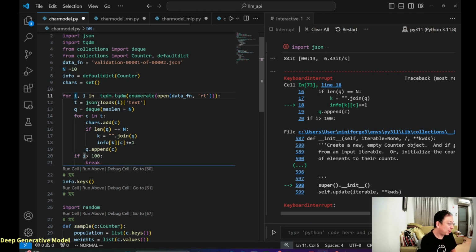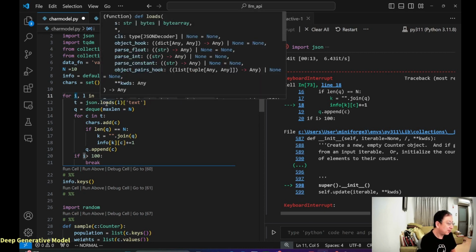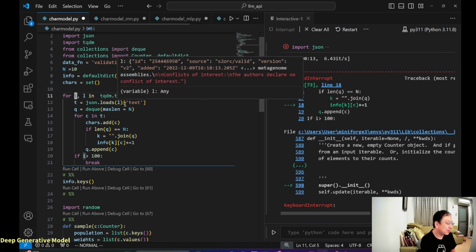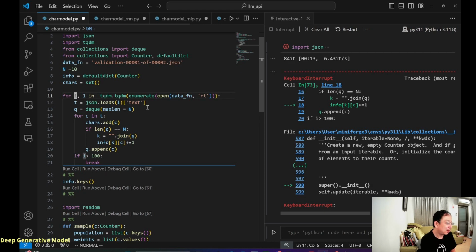So I load each line from the file, and JSON reads it into a dictionary, so I only use the text part of this data.